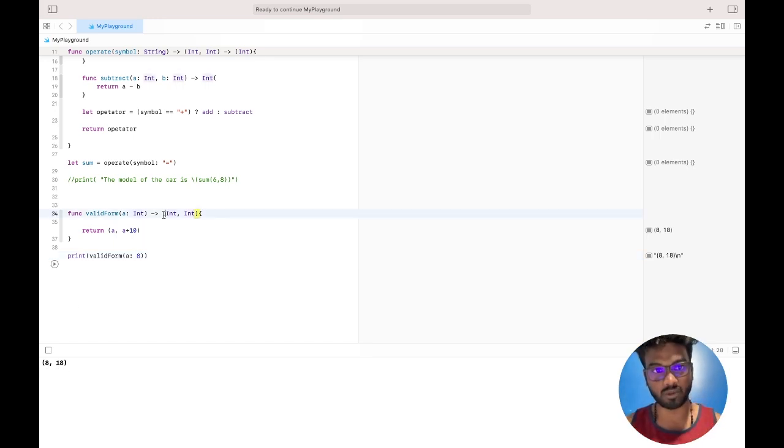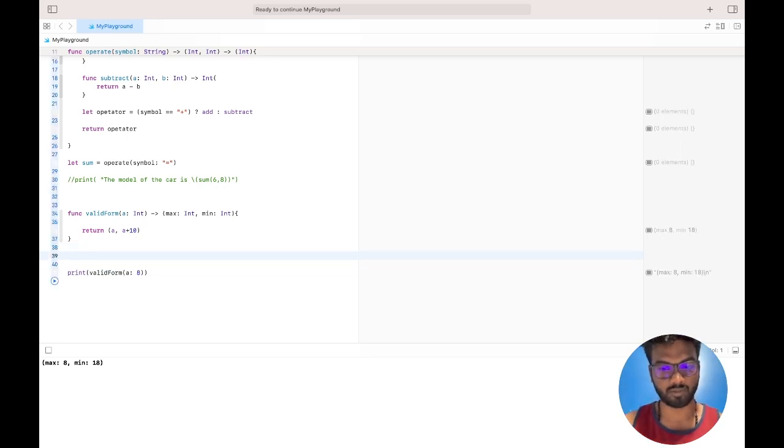So you can give the names also, max and min. Now when I am running, there will be no difference, but the point is you can assign item is equal to the same value. Now I am getting the valid form in there.